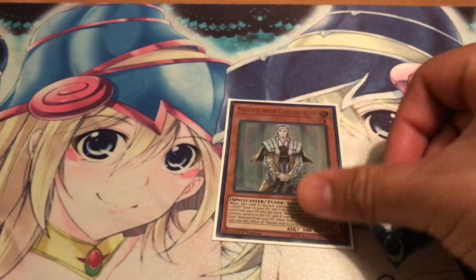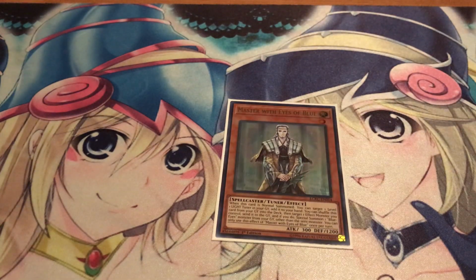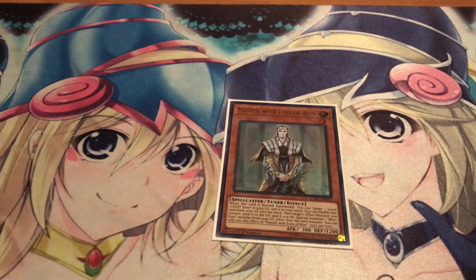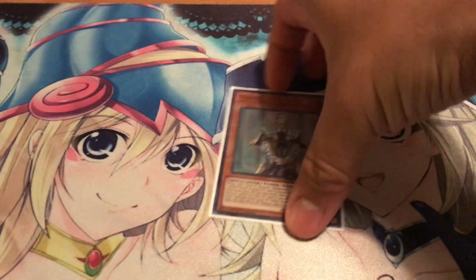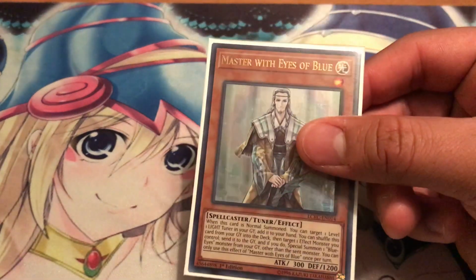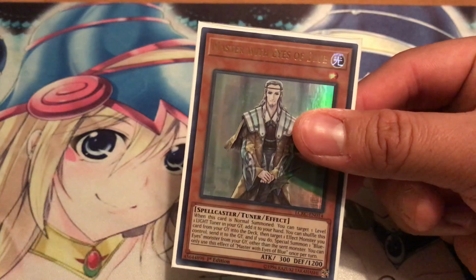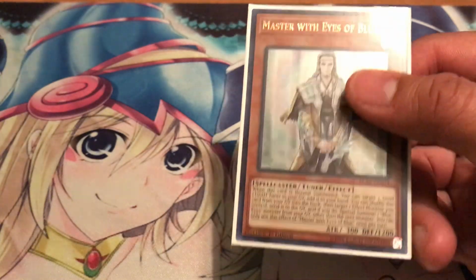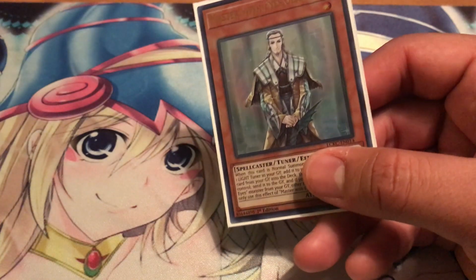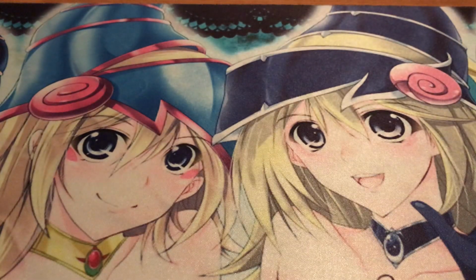Next up, we got the 1 Master with Eyes of Blue. Basically the opposite of Sage. When you Normal Summon him, you can add 1 Level 1 Light Tuner from your grave back to your hand, so he's a good way to recycle your Tuners. And also you can target 1 effect monster you control, shuffle him back into your deck while he's in your graveyard, and summon 1 Blue-Eyes monster from your grave. So you can also target Maiden with this effect as well, so he's really, really excellent.